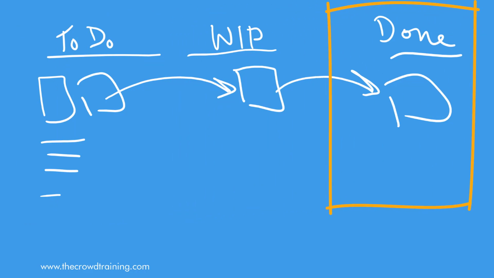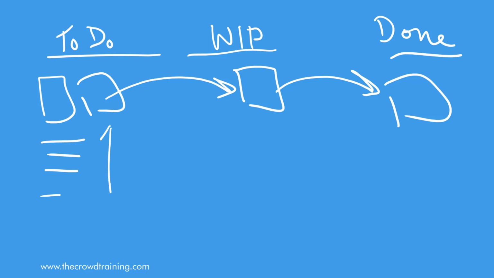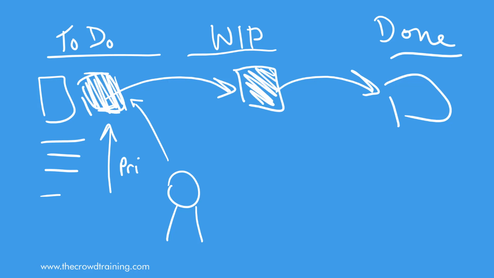Now, there are some concepts or best practices around how we do this. One is that we like to put some kind of priority on the work that needs to be done, so that anybody who has the free time or the ability to work on the very next thing is working on the next thing of most importance. Who sets that priority depends on the project you're working on and the stakeholders involved. With some kind of priority, if I'm the next one to work on something, I can grab the most priority-driven thing, so I can assume this is the most meaningful work, and it can get done before the other things that are less priority.